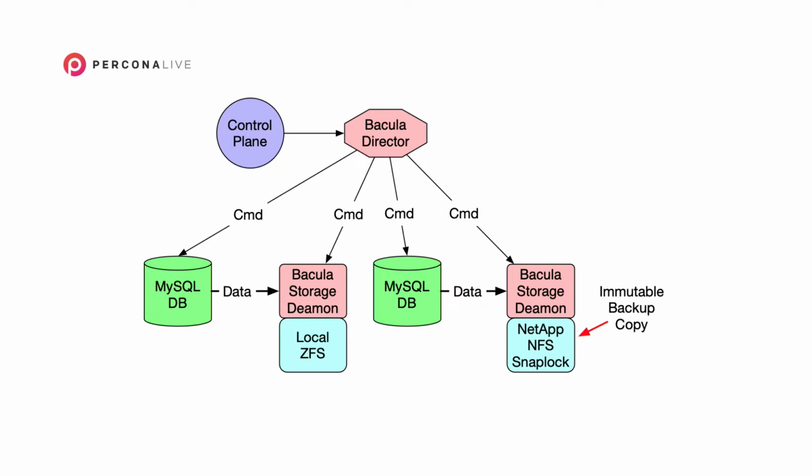In our case, we have the Bacula director, which controls databases and storage daemons, and we'll talk about this design later. But the part we're looking at here is that we have local ZFS attached, which is great for storing backups, but you can delete it. And we have, in our installation, a NetApp SnapLock, which is a software appliance where, with an expiry time, you then cannot delete the data. You do need to make sure that you can't just go into the data center and take the disks out of the machine and put them on a fire.